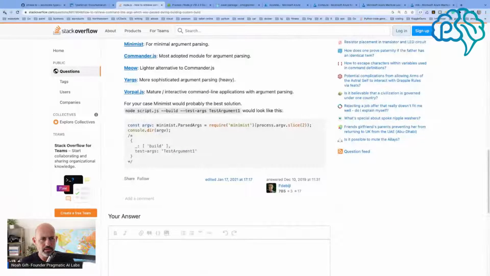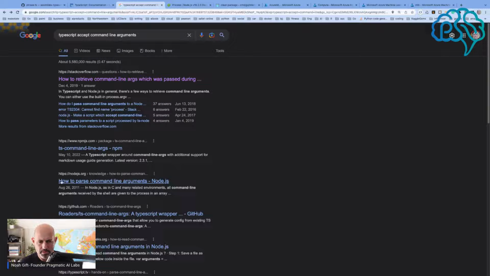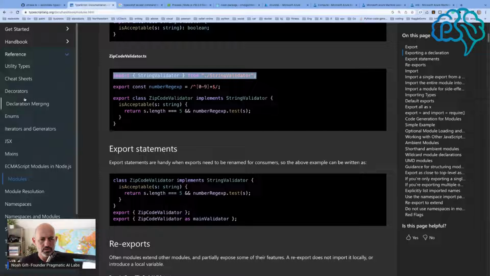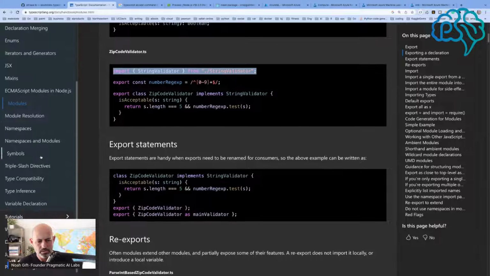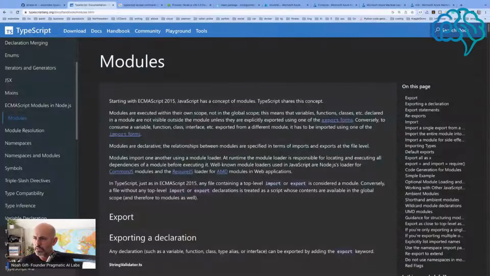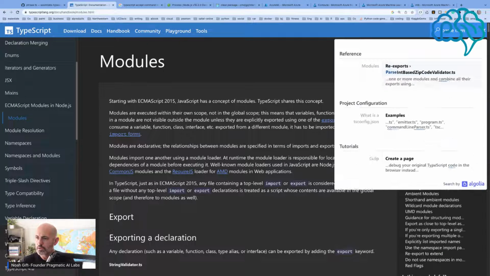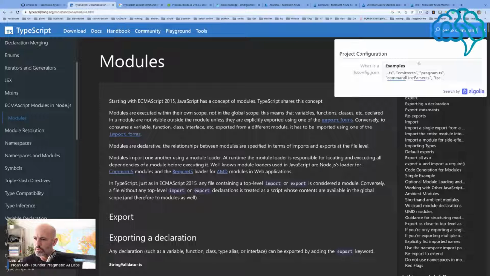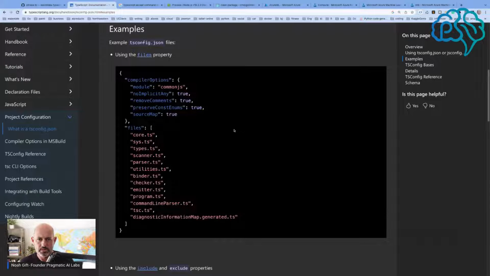I don't see another documentation. How to parse TS. Cheat sheets. What's new? Boy, this is surprisingly difficult to find. So parse command line. What's this?